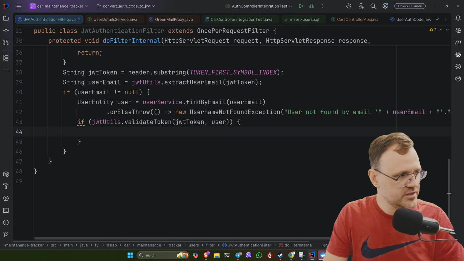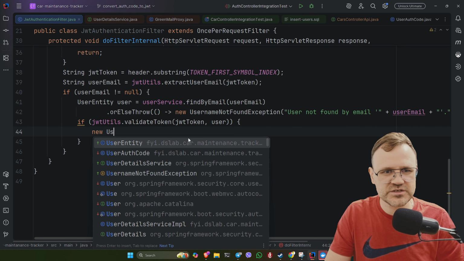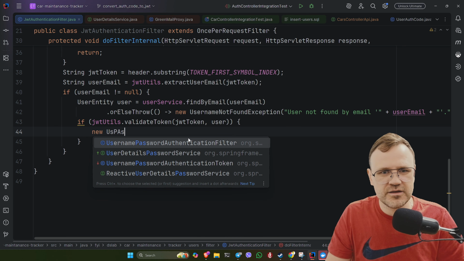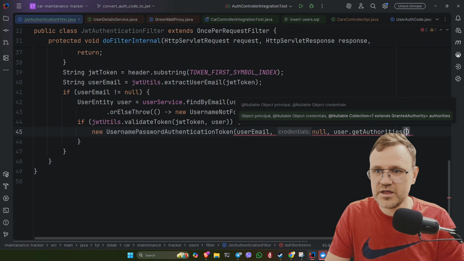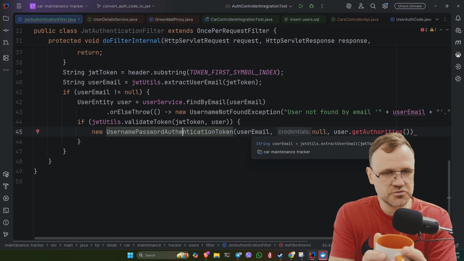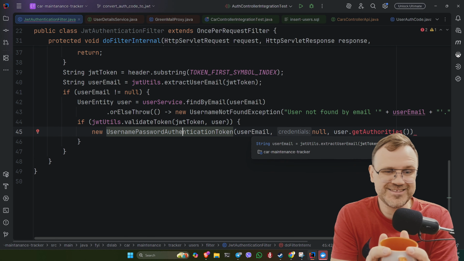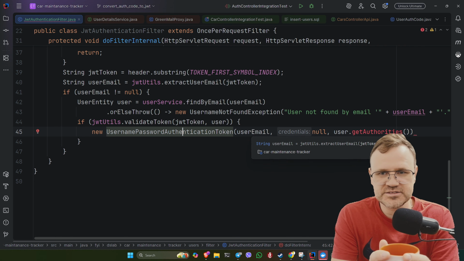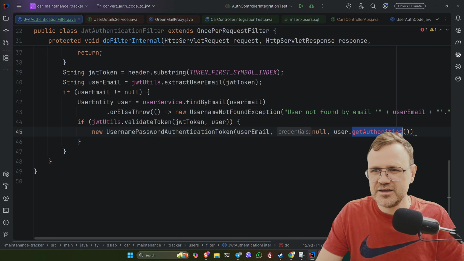So for simplicity, I'm going to use the username and password token, this one. But in the best case, we need to implement our own, or maybe it makes sense to use the Spring authorization server, but I don't want to overcomplicate it and decided to write this by my hands.